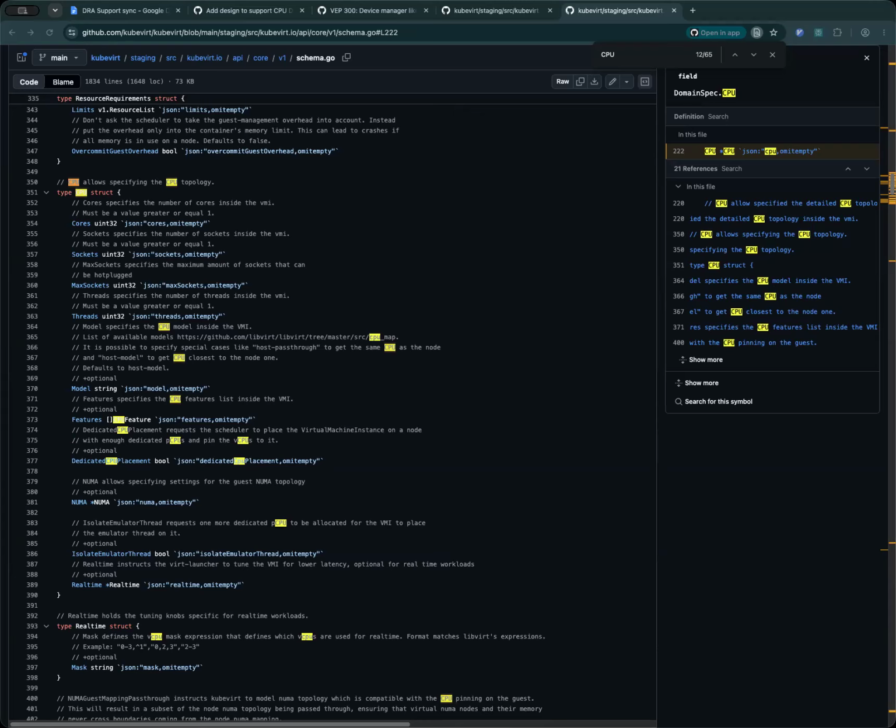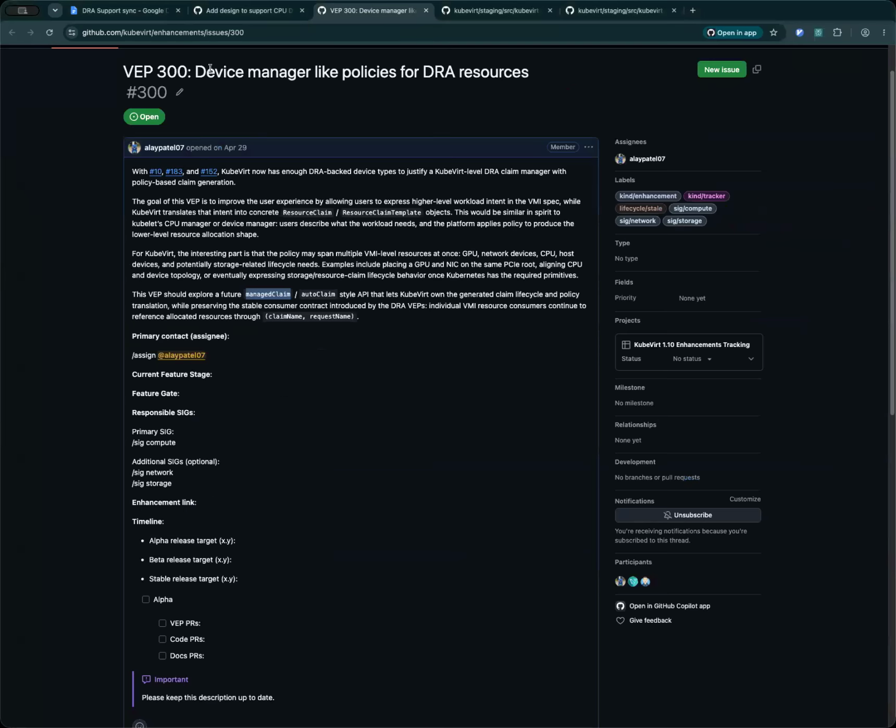And this idea of the device manager-like policies was born out of that. Let me bring up the appendix so I can talk through the correct text. Give me 1 second. Okay, here we go.